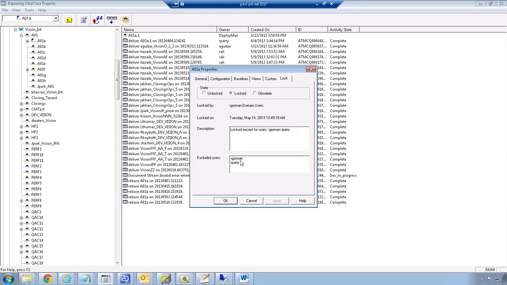You can lock and unlock for particular people. So under excluded users, it says state is locked. It's locked for everyone, but the only two people that are excluded are these two people. I'm going to add myself in there. Apply.